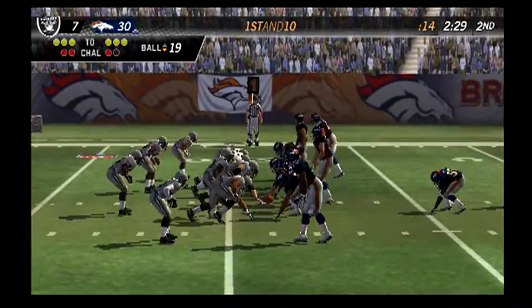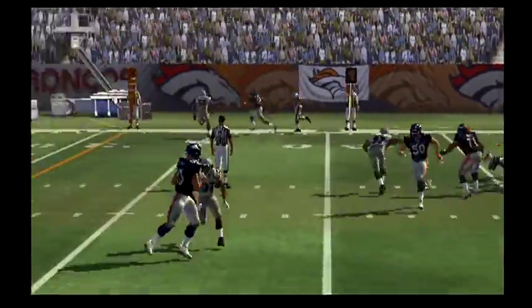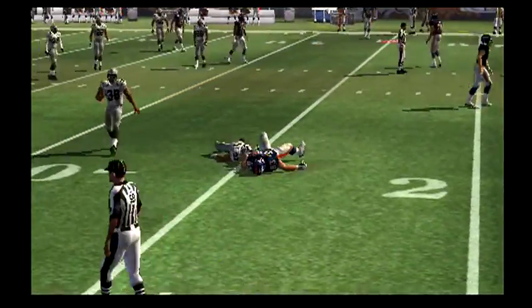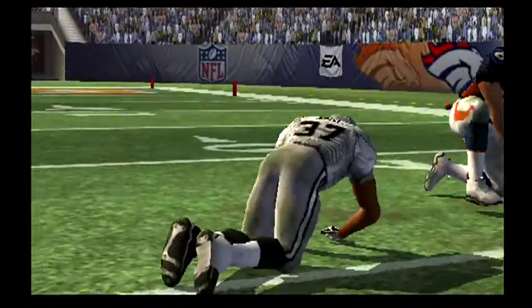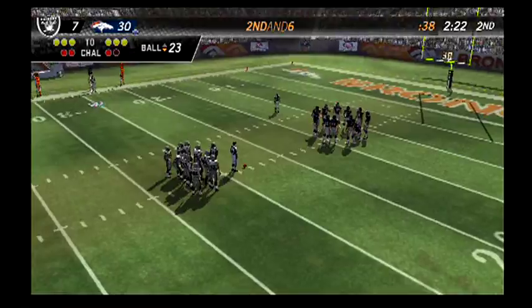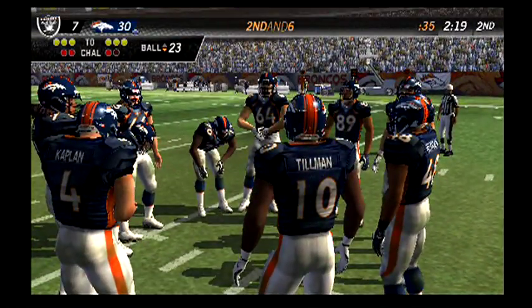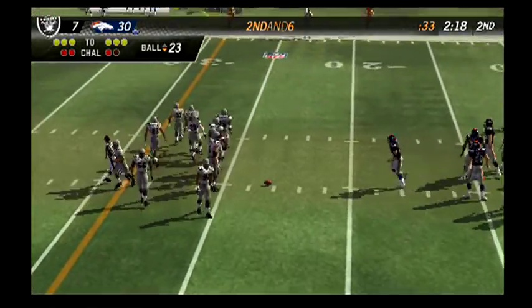First and 10. The Raiders come out in a nickel package. Throwing, complete to the wide receiver. Cam makes the tackle at the 23-yard line. Almost at the 2-minute mark now.